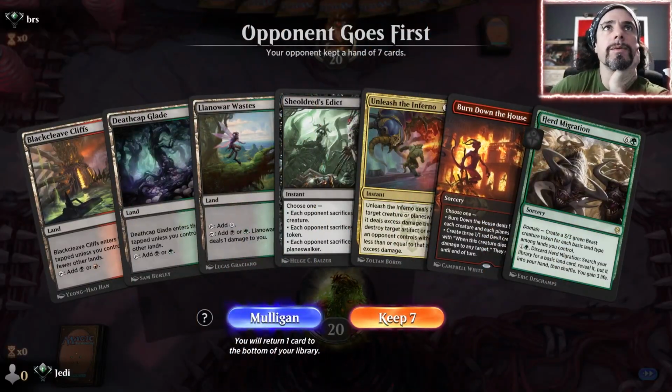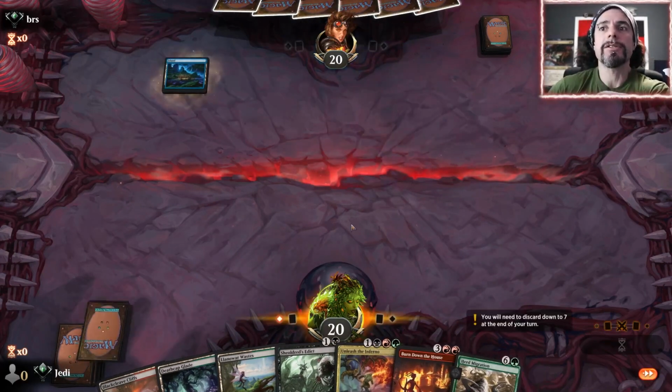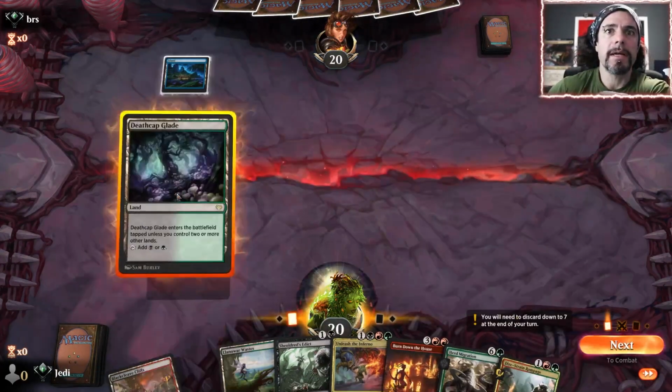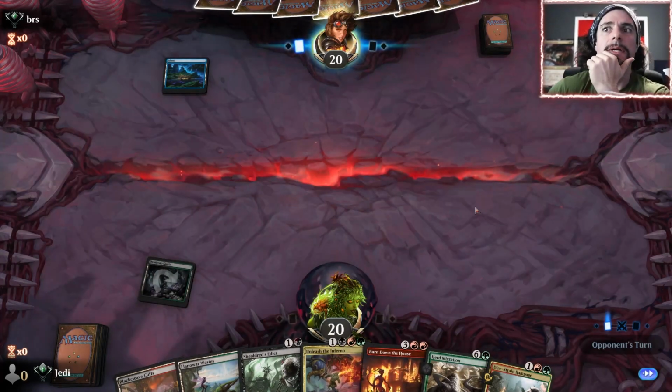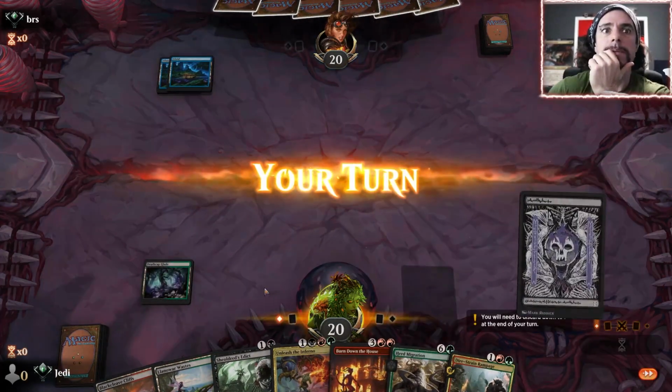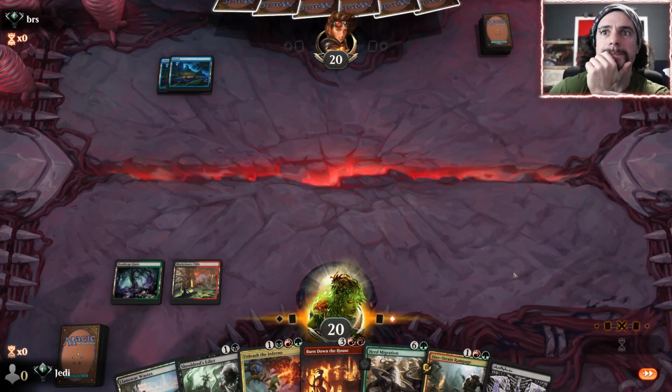All right. I like this one. We get some interaction, guarantee our fifth land. Let's go ahead and go here. So we have the option of both Edict and Migration. Mono blue. Fun, fun, fun. Okay.